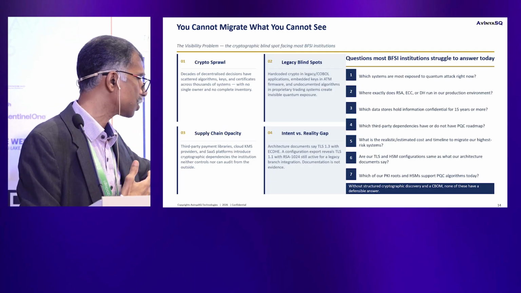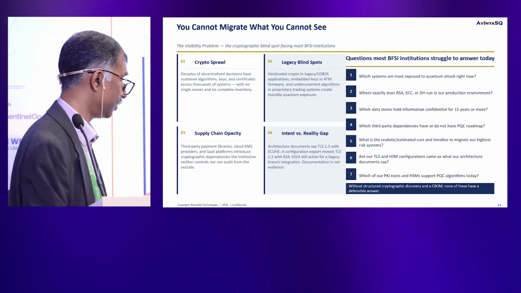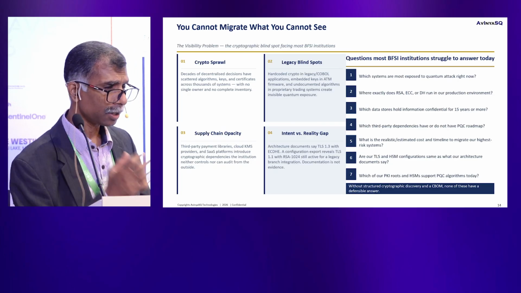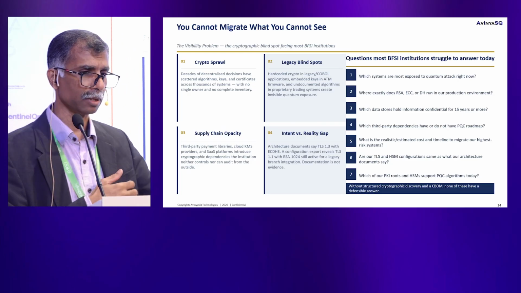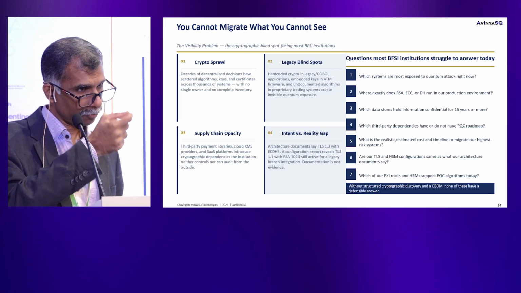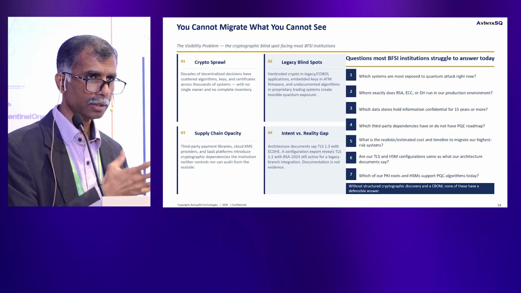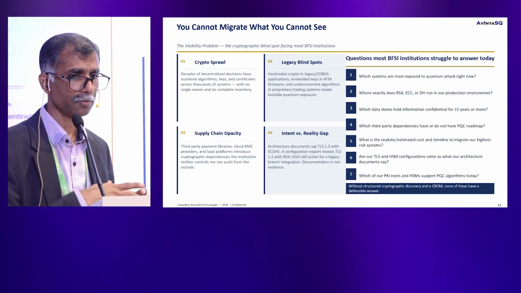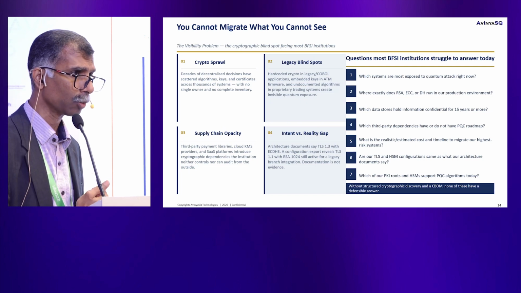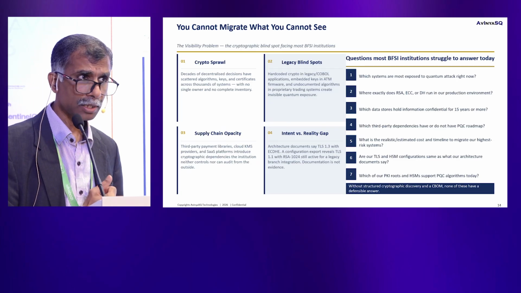If you ask simple questions today, I think most organizations will not be able to answer with confidence. Like, do you know what all the systems are which are exposed to quantum threat? You may say, yeah, everything may be, but they may not be at the same risk level, right? So which systems are actually using what kind of cryptography artifacts, and which are vulnerable? And what are those systems carrying data which have a long shelf life and higher data sensitivity? Do you know how your vendors or suppliers are thinking about this quantum safe migration? What is their roadmap for PQC?